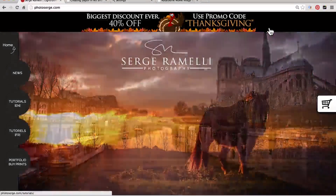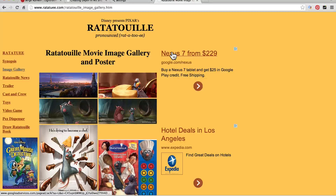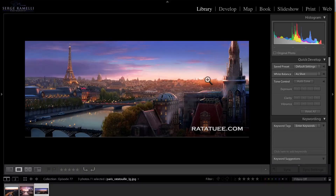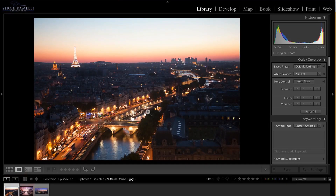So this week's tutorial is basically some tips, tricks, and the story behind a photo. You probably all saw the movie called Ratatouille — it's a Disney Pixar movie. Let me show you on Lightroom. This is the original movie poster we have in Paris for that movie. I thought it was an amazing poster. It's a painting of Paris, and you know how crazy I am about Paris. I decided to find out where they shot this. Of course this is a drawing, but it is inspired by a true photo — specifically the view from Notre Dame, one of the oldest cathedrals in Paris. It's beautiful. You have about 200 stairs you can climb, and once you're up there, this is the view of Paris. It's very similar to the Ratatouille poster — this is really where it got inspired from.